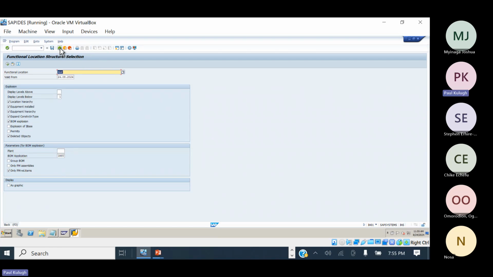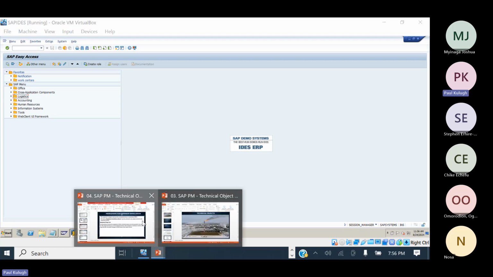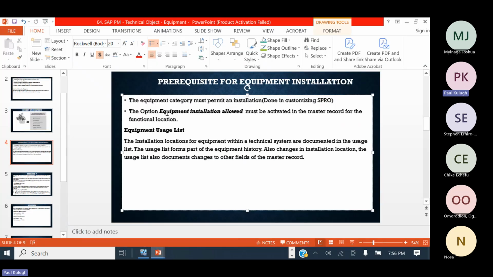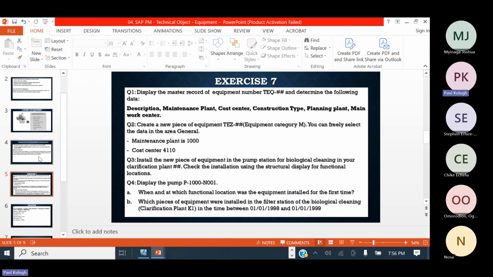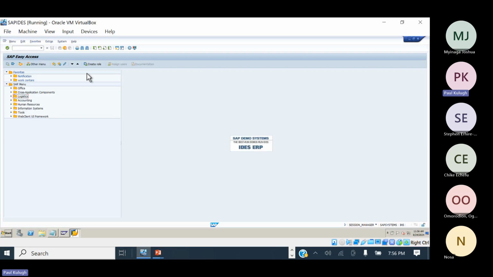So that's how you can create an equipment and install it in a functional location. So next is if that equipment has worked for so long and you now decide that you want to dismantle the equipment, then you can also dismantle the equipment.